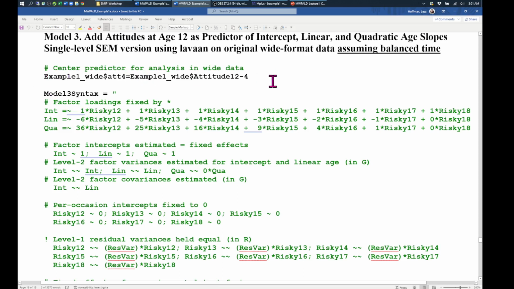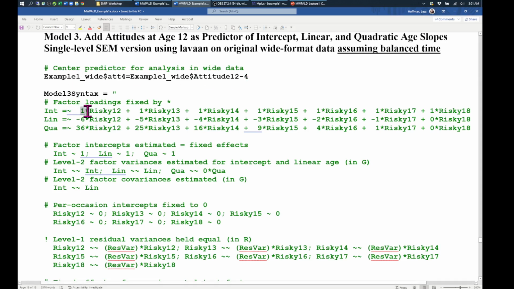So this data set started as wide. I reshaped it into long to do all the multi-level models yesterday, so then I'm going back to the wide version, and all I had to do was make a centered version of attitudes in that new data set, and otherwise I could use it. So then the definition of the SEM latent variables is right here. And note that there is no unbalanced time option. So I am pretending that everyone was measured at the exact same occasions because I have no alternative. So that's one of the things that Mplus has that lavaan does not.